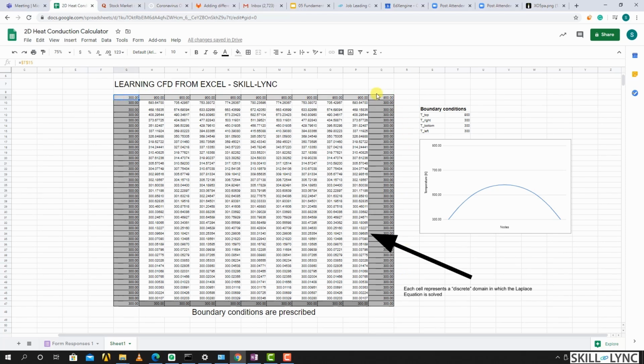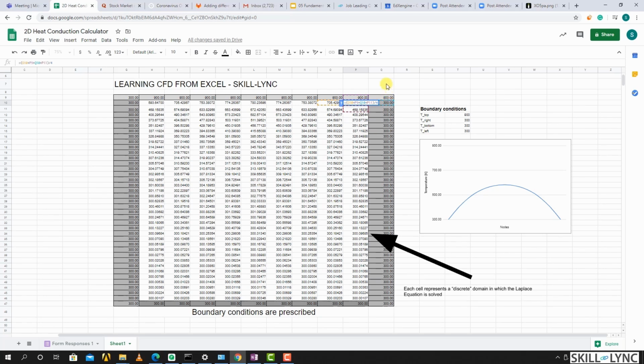The corner points can be ignored. It really doesn't matter what you put in the corner because that's not used in the calculation at all, because if you look at this cell, it uses only the top, right and bottom points. It does not include the top, right and corner point.